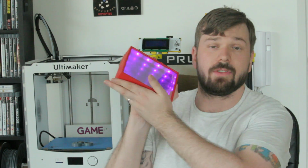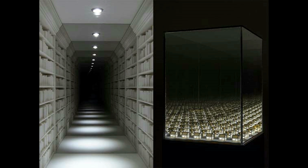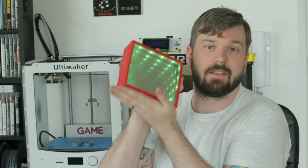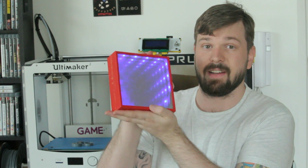This is a feature that's used in a lot of special effects and movie making, as well as horror houses, and a lot of visual effects to create long corridors and really cool things. So it's a very common trick used, and this is a very simple desktop one that you can make at home. So let's get into how I made this awesome infinity mirror.